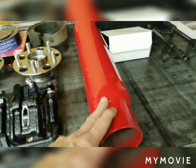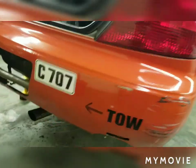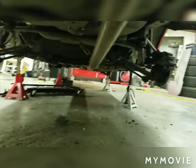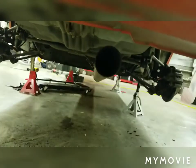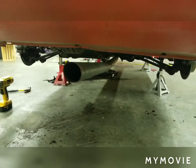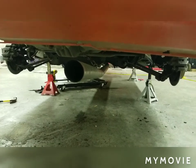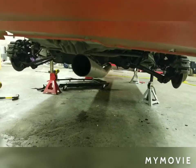Another thing, I'm going to a 3-inch exhaust. Right now we are stuck with 2 1/4, and I believe that this 2 1/4 that we have in here, you can see how it goes straight all the way to the front, more or less. I don't know if I can get you a clean shot, but there is a cherry bomb muffler on it already, but restricted by 2 1/4-inch exhaust. It's what we had to do at the time, and it works, it's functional, but I believe there's a hidden power in this engine that if we can breathe more air in, let more air out, she'll make more power. So that's what I'm hoping anyways.